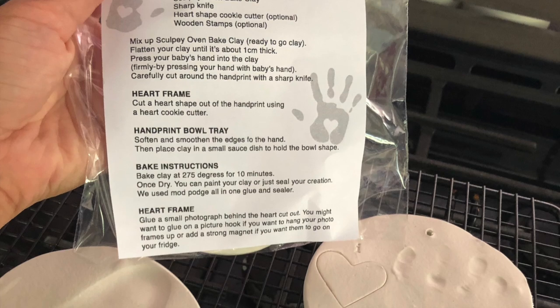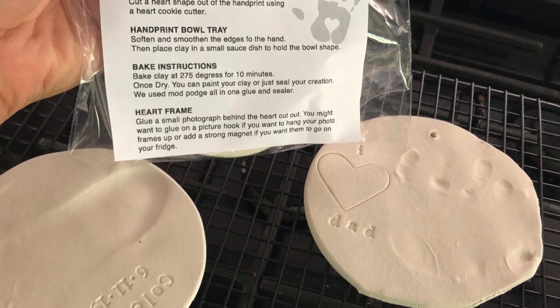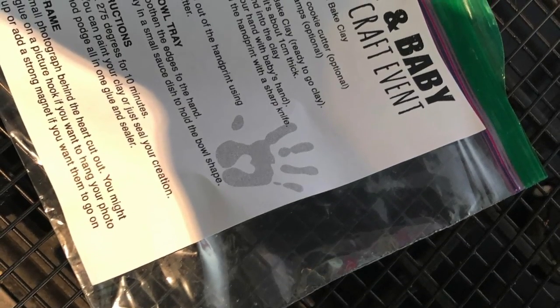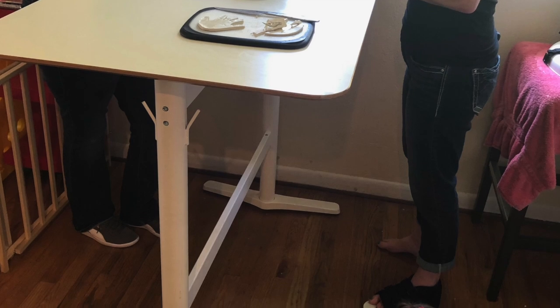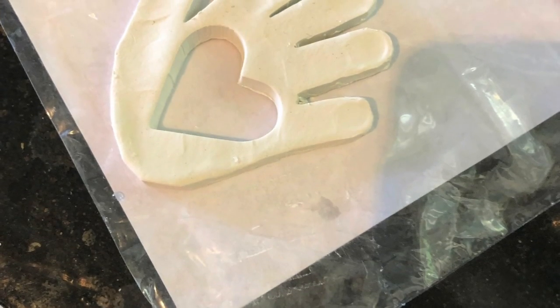Thank you Xyran for allowing us to create these awesome labels and be able to take them home and recreate them at home with the instructions already there available for us. Again, if you want these labels or the instructions, visit my blog at jazzyscreation.com/blog to get all the materials that you need for this event.